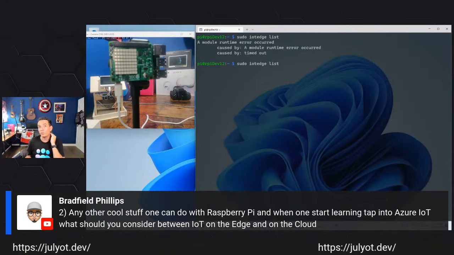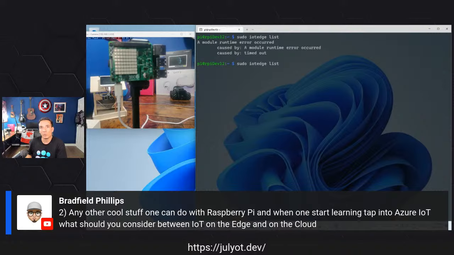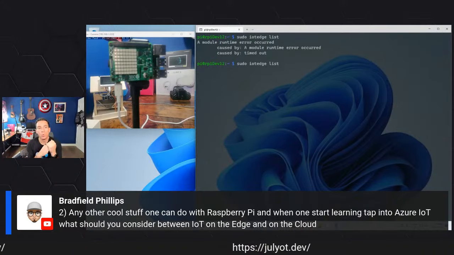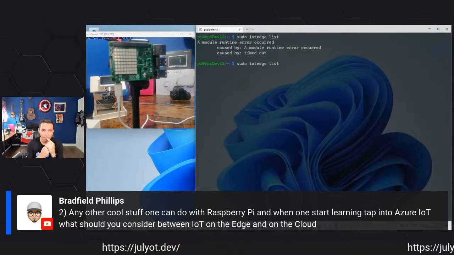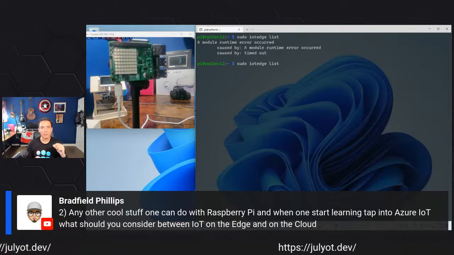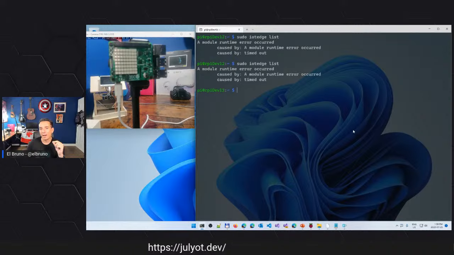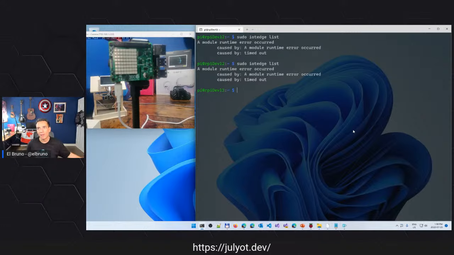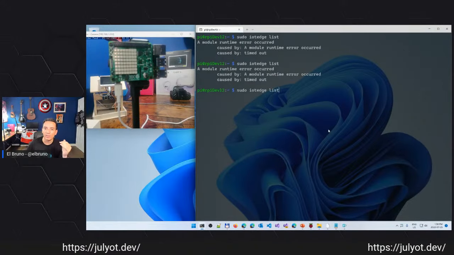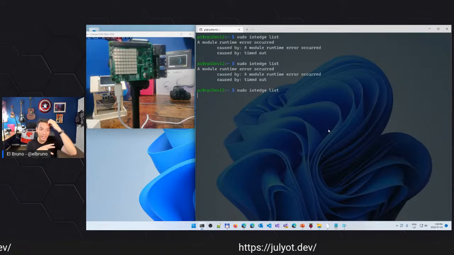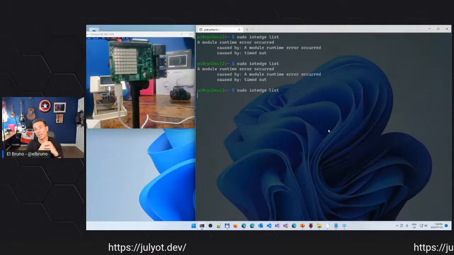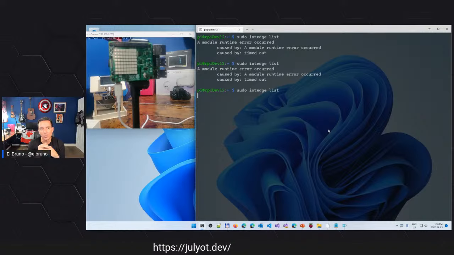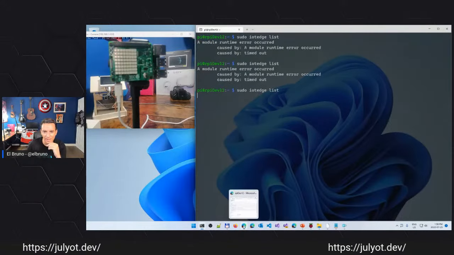That's another good question. Another cool thing that you can do with Raspberry Pi when you start to tap into Azure IoT. I like about the Raspberry Pi that it's a powerful device. So I am going to show on Wednesday how we can do custom vision, how we can recognize images. And hey, maybe the Pico is super small, it's not powerful enough, but doing computer vision on the edge, computer vision on the Raspberry Pi, is something that you can keep in mind. It's not going to do a super fast computer vision analysis, but it's good enough to do this.